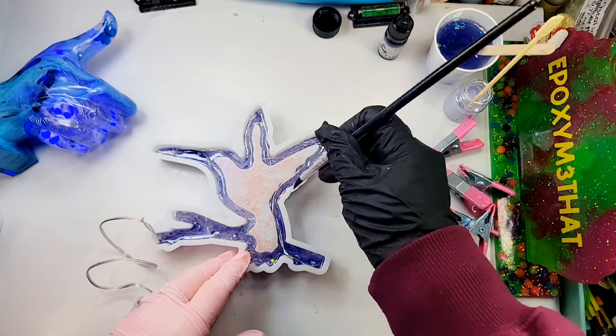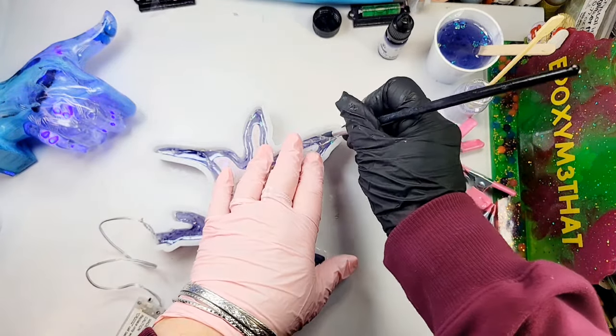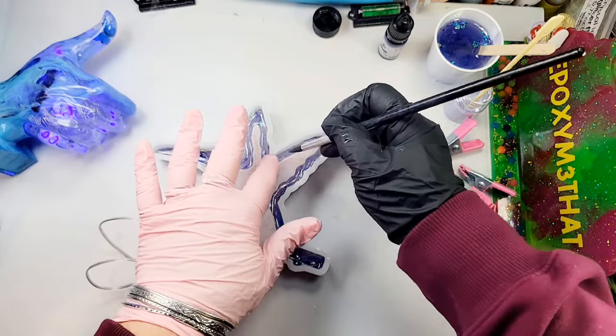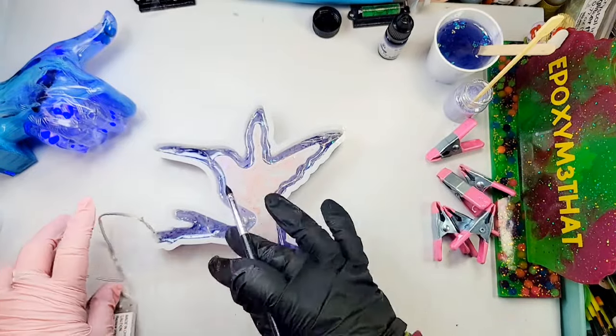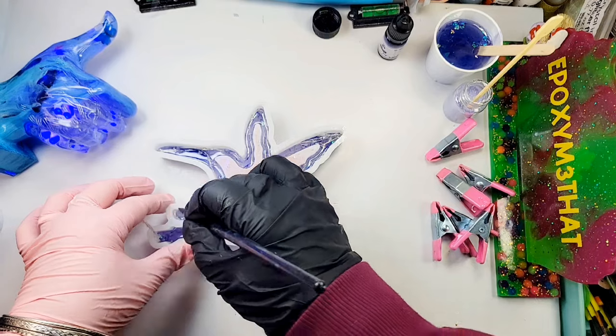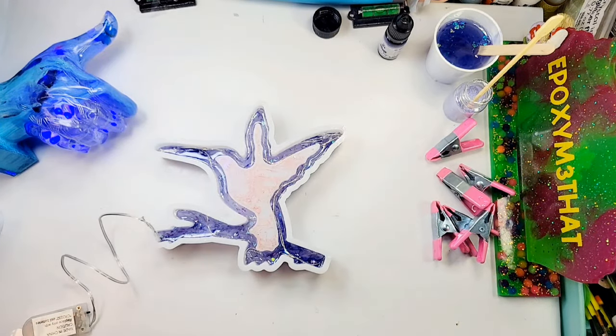So I'm going to poke down these wires that tried to stay up. I'm just going to give them a little bit of a poke down in there. Some of them, if they're just risen a little bit, I'm not going to worry about them because they're not going to affect anything sitting the way they're sitting.